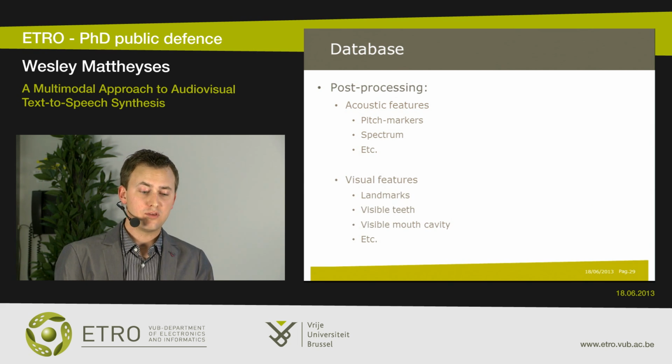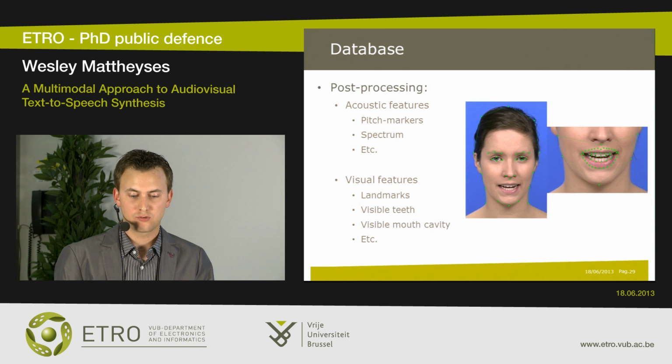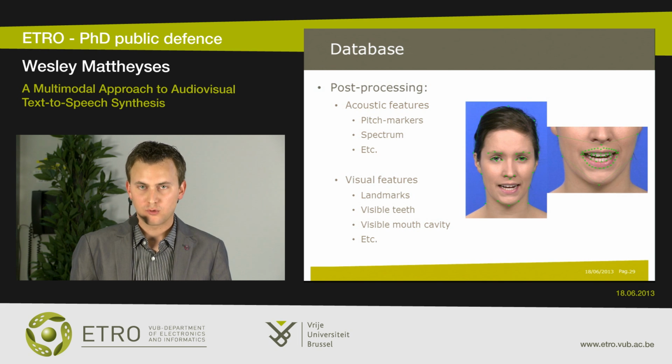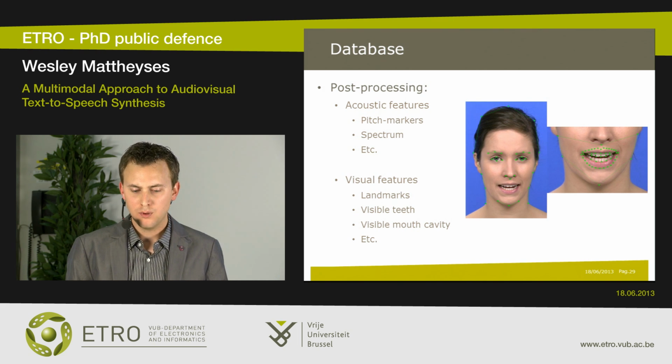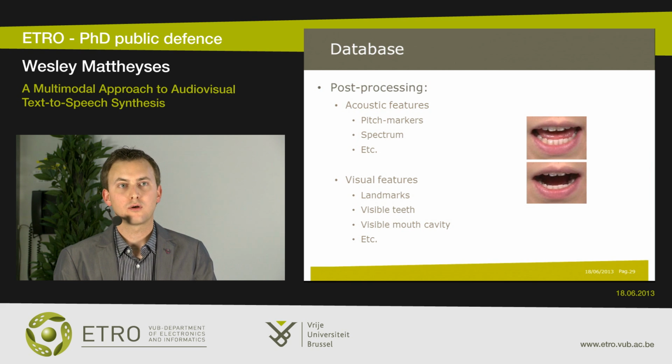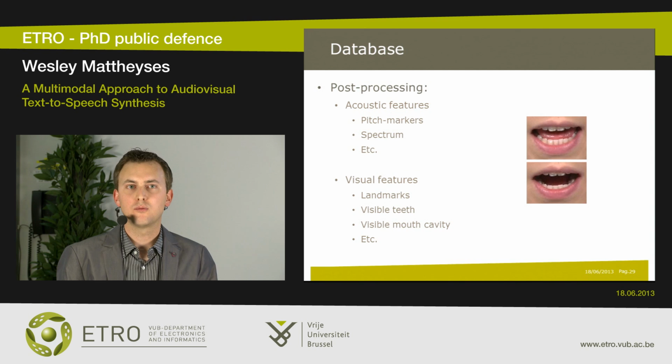In addition, we need to derive visual features, such as we have to apply a landmarking strategy. So for each recorded video frame, we have to know the position of the head, of the mouth, of the teeth, of the eyes, and so on. We also have to measure for each recorded video frame, is the tongue visible? Are there teeth visible? Is the mouth open? Is the mouth closed? And so on.